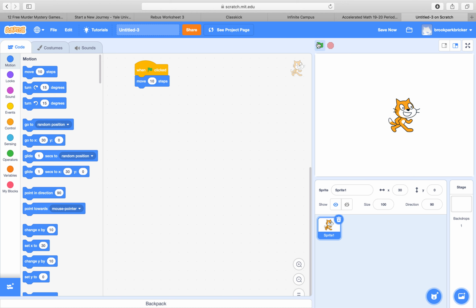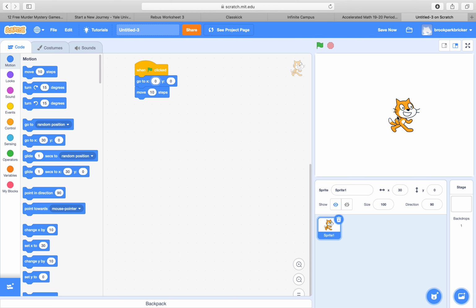If I want to get him to go to a starting place, then I can pull this down, add in here, and honestly, you don't have to do that necessarily. If you want him to, at the beginning of everything, I can just move this in here. I want him to start at 0, 0.